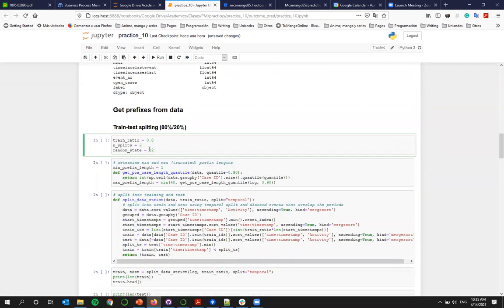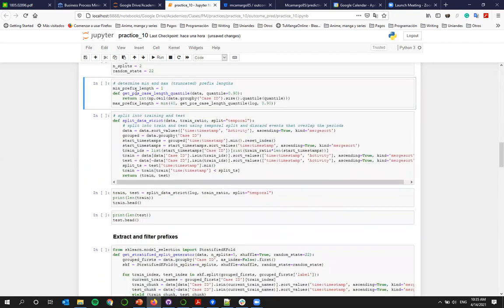The first step was splitting the event log 80-20. We are defining the values here and the number of splits. This is the number of chunks that we will use to reduce the volume of data. It's just a parameter in the code.